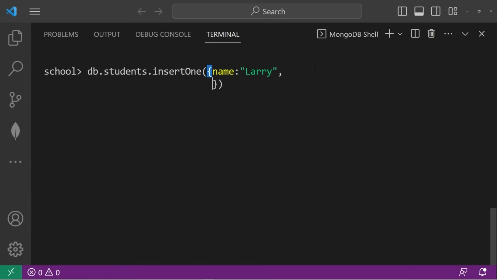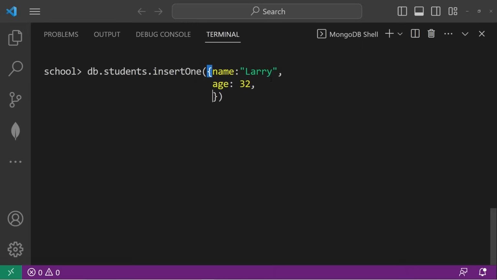Then we have integers. An integer is a whole number. Let's create a field for age. Larry will be 32. Whole integers don't contain decimal portions. It wouldn't make sense to enter in 32.5. We don't really keep track of people's half birthdays and stuff. So age would be a whole number. Those are integers, whole numbers.